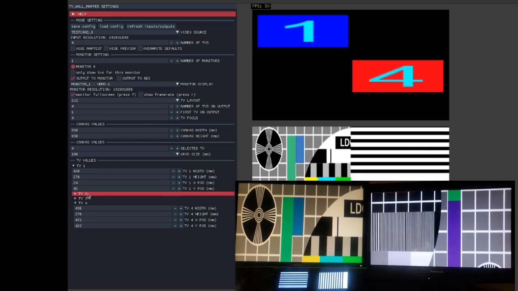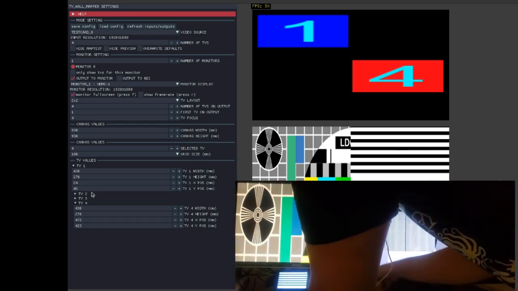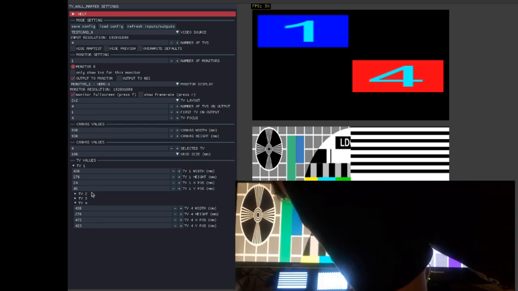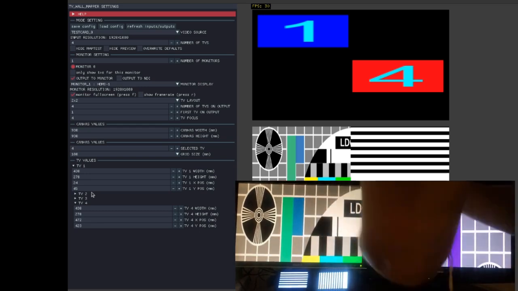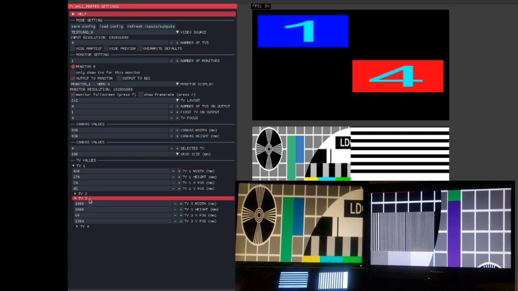And then for TVs 2 and 3, these are the small ones, so I'll take the measurement. I know they're the same size, but we'll see the width is around 100 millimeters and the height is around 60. So I'll add that in for both of these. 160, and I'll put the positions to 0 so that we can see it.